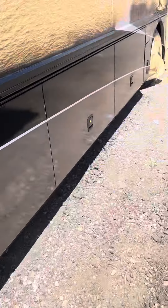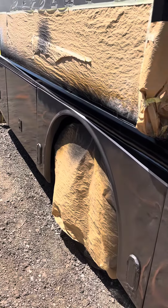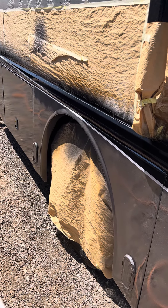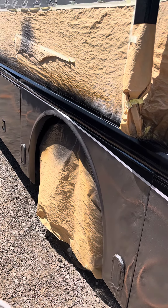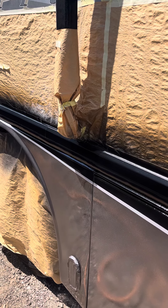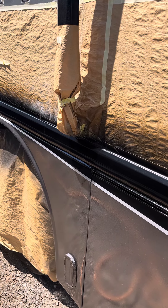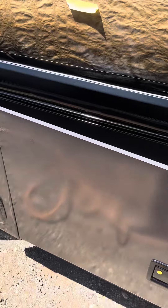So I come over with my high solid to get the super high gloss. Now I mix it — about 70 to 80% clear, 10% reducer — depends, you've got to check your viscosity. What I do is stick my stick inside the cup when I mix it, pull it out, and count one, two, three, four, five. When all the clear runs off the stick at five seconds, I know I've got the right texture to shoot the glamour coat — the top coat, the very top gloss coat.